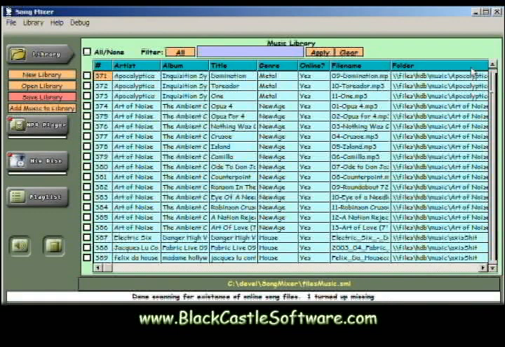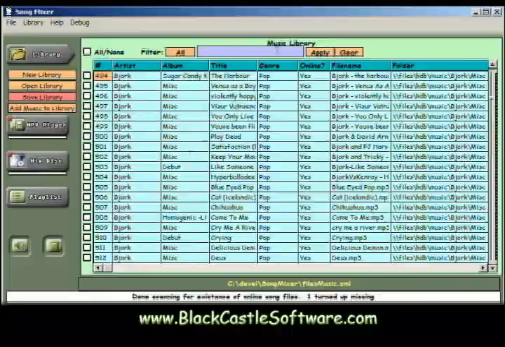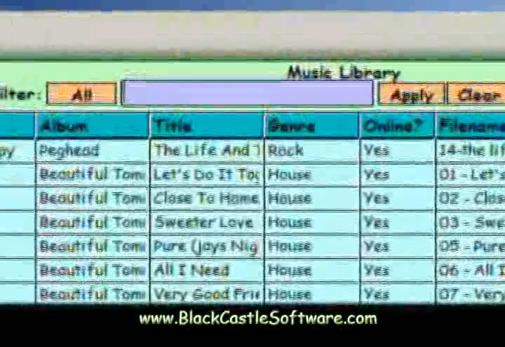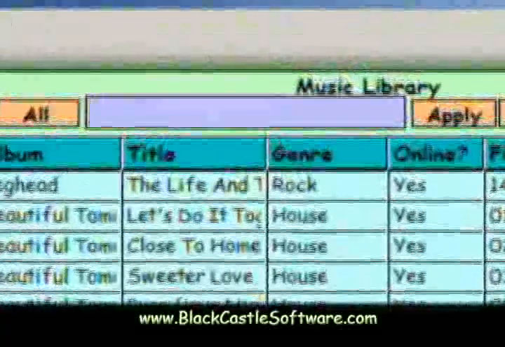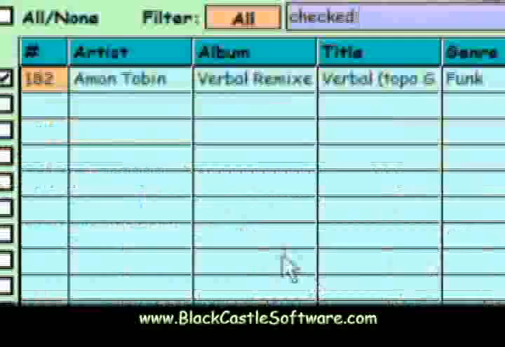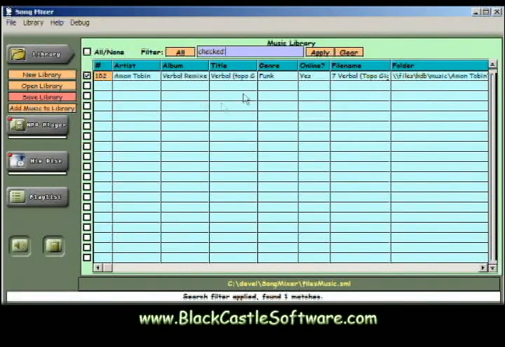And what it's done is it's checkmarked it, but where is it, right? I mean, we could scroll through the entire list and try to find it, but there's a shortcut. There's a shortcut for finding checked songs, which I'll show you more about shortcuts later, but I'll just jump ahead and show you this one. Type checked and a colon, hit enter, and there it is. There's only one checked song, and it's the one that is missing a file. So if we know that we deleted that song, we can just delete this entry out of the library. But I didn't delete the song, it should be there.